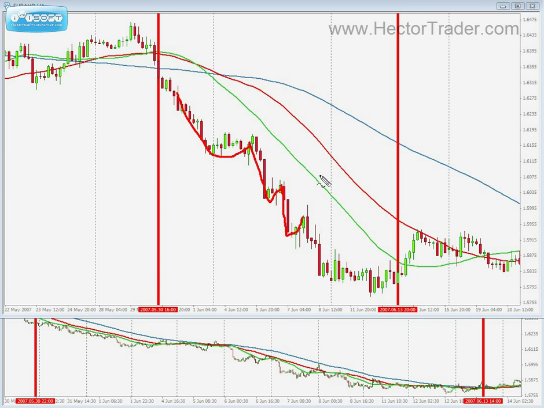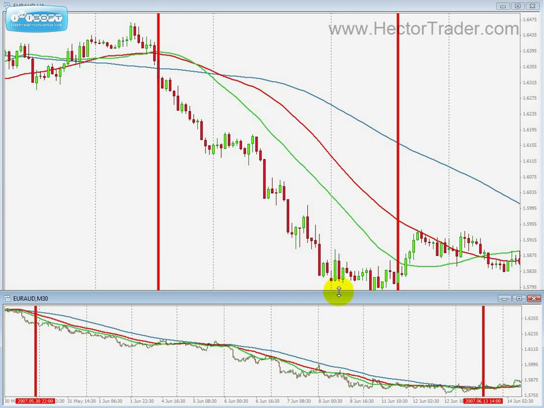Sure, they are all in order. Sure, they are all parallel to each other. Sure, they are all pointing in the same direction, etc., etc. But the 6th condition is not fulfilled. Price is not hugging, is not swinging off the dynamic area of resistance. It always falls shy, like I say, of that area. It doesn't quite reach that area. So the 6th condition on the 4-hour time frame is not fulfilled, is it?